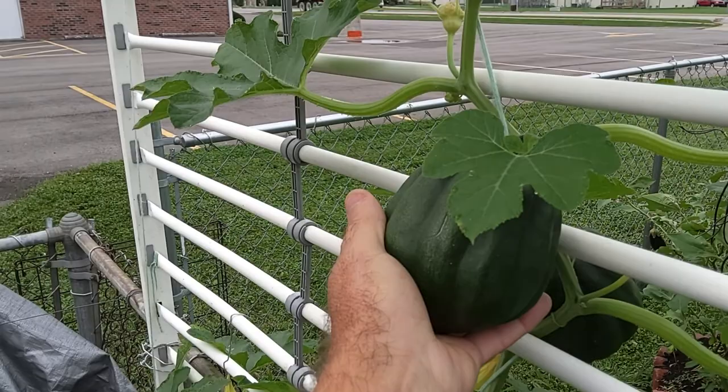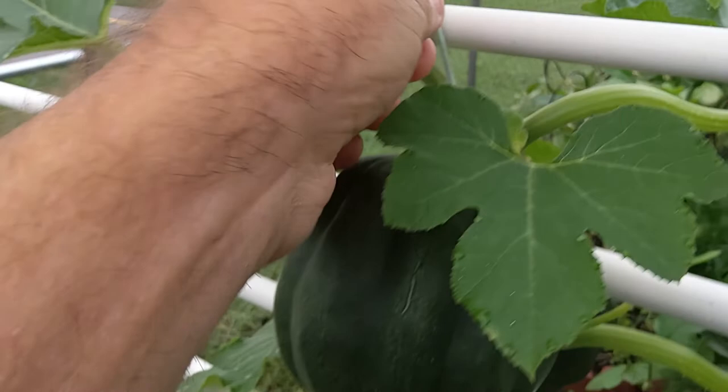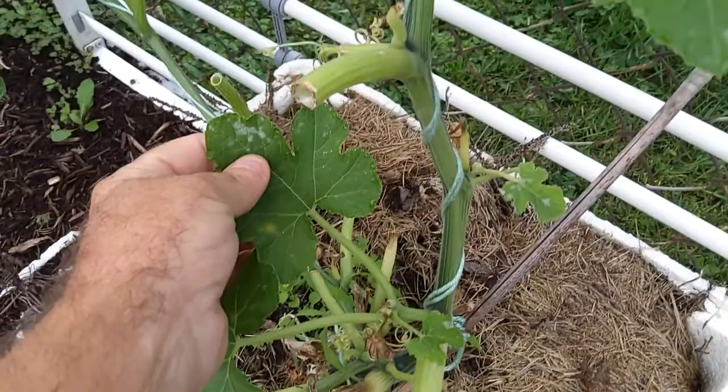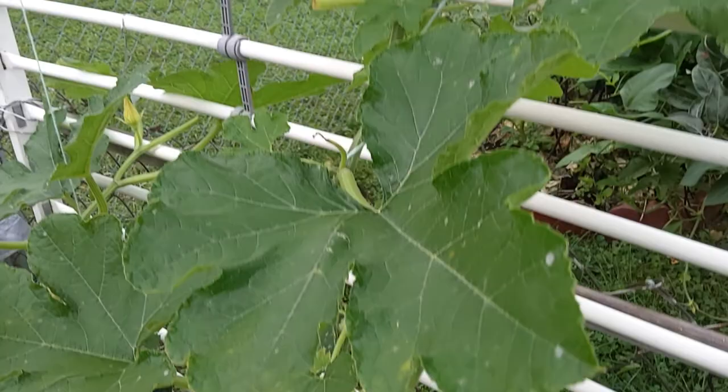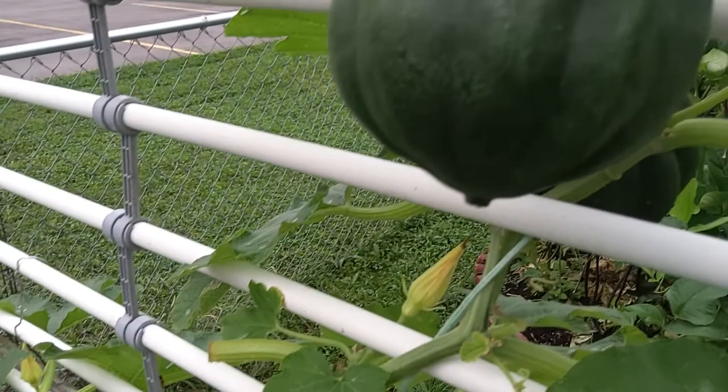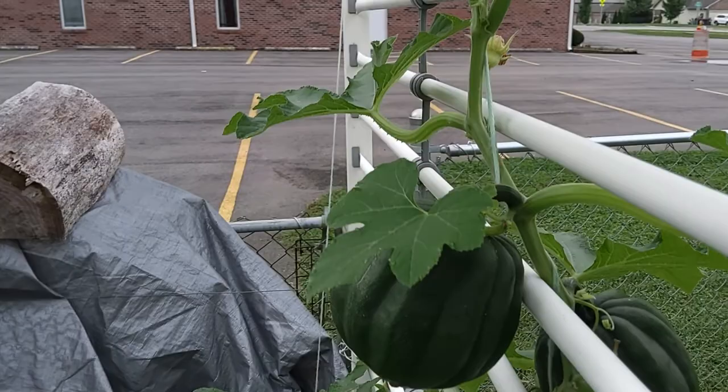You can see the blue yarn here. I tied it here at the base of the plant. Well, I got a spray. I'm getting some powdery mildew there. I usually spray with some baking soda and water, and I lightly wrap it around the stalk. And then I got it up to this point, and we started weaving the stalk in and out of the frame.